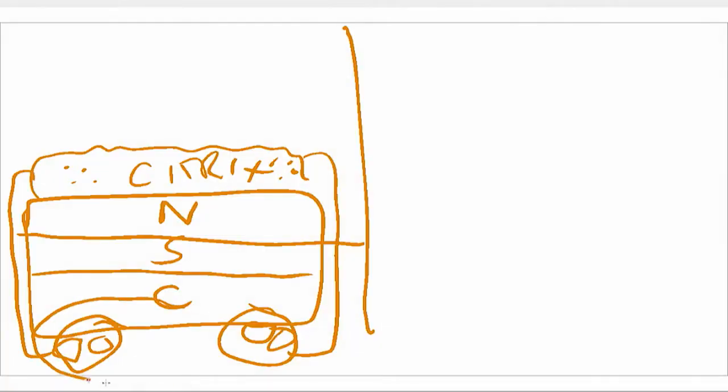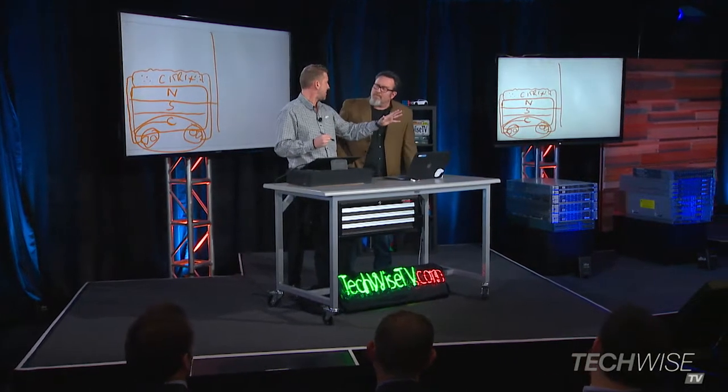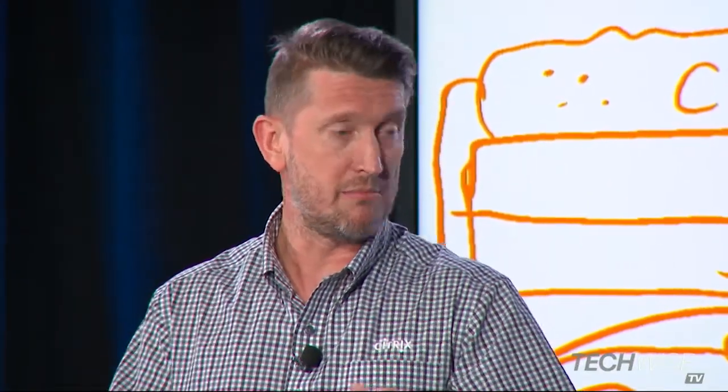I see half a screen still blank. The first thing you should see is the ability to mix these workloads — and this is a really big deal. Lots of customers have very heavy 3D type scenarios where you want to deliver a full VDI with huge GPU needs, very common in PLM, engineering, and manufacturing. And then you've got more simple things like a call center where the guy comes in and clicks one app. Guess what? All in the same box.